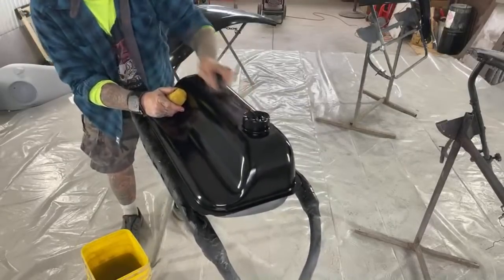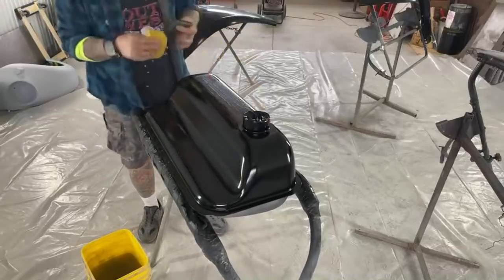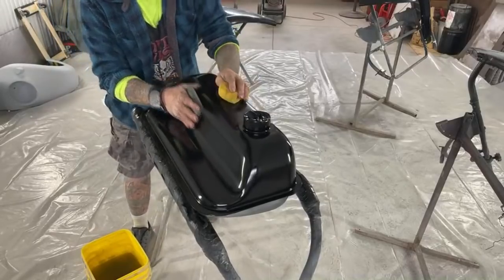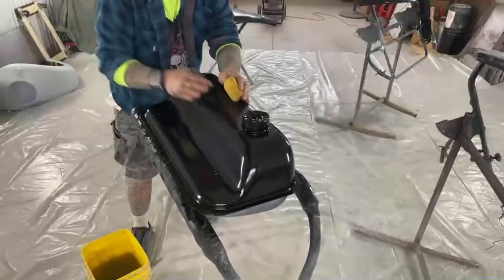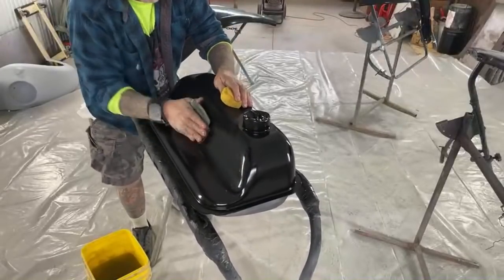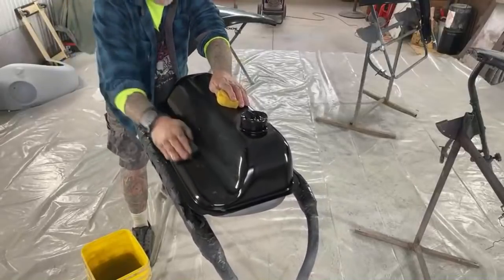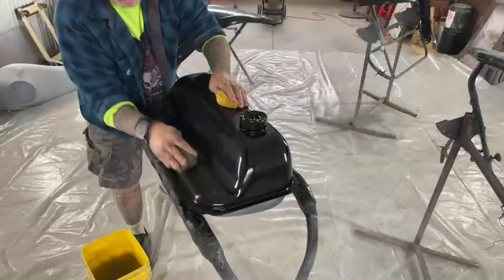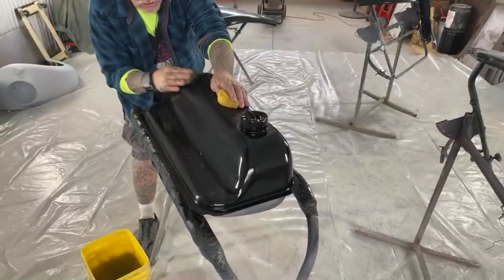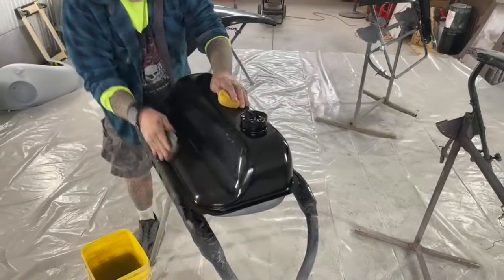Now, I hope you're sitting down for this because you're going to be shocked. That's ready for clear coat, people. There you go. That's a done deal. Do you see what I'm doing here? Watch this. Here's another reason you want to use a soft block: the soft block will cover every square inch as you're sanding it. Very important.